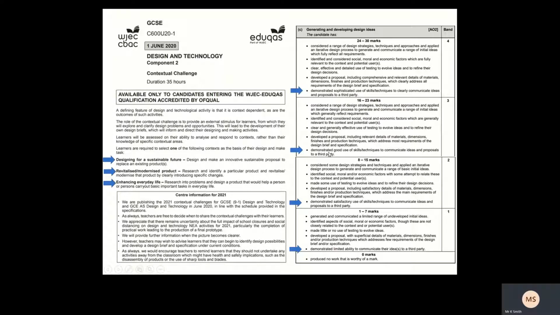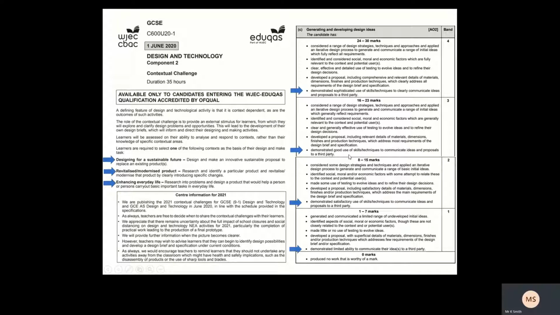Obviously going down, so demonstrating good use of skills, demonstrating satisfactory use of skills, demonstrating limited ability to communicate your design idea. In order to demonstrate sophisticated use of skills here, I feel like using 3D design computer software would, if you do it successfully and in detail, really demonstrate that clearly.